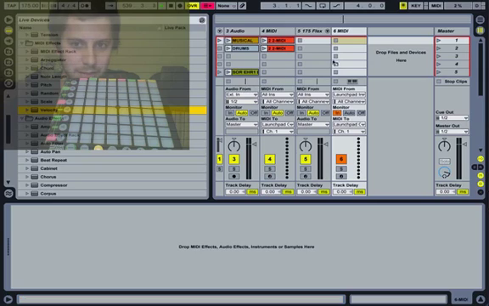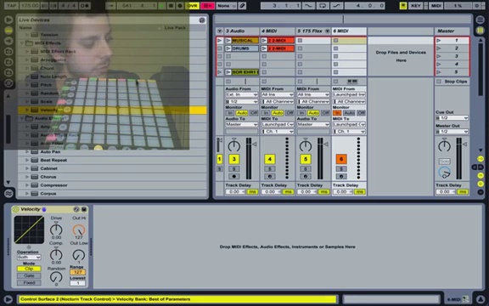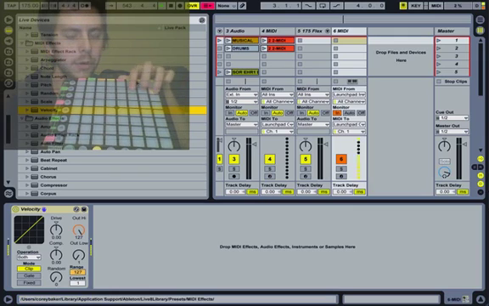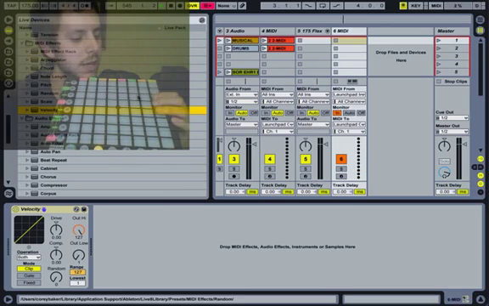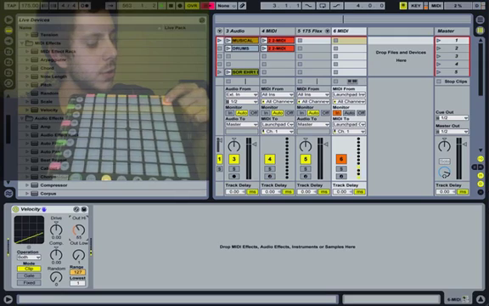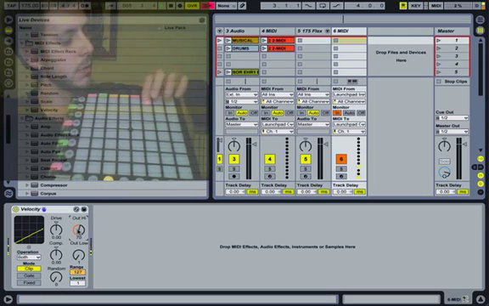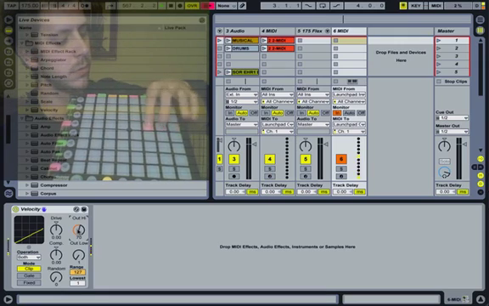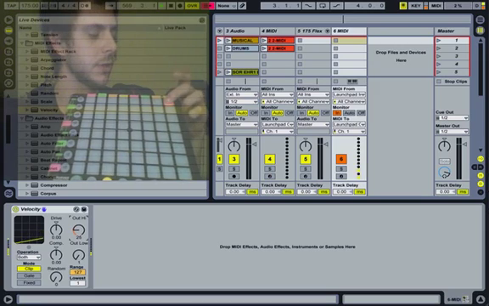So what if you hate yellow, which I'm sure there are some people out there that do. We're going to use the velocity tool to change the color. It reads the velocity that these buttons are being pressed, and since this isn't velocity sensitive, it's just reading this as 127, which is the maximum velocity. With this velocity plugin that we just threw on here, if you turn the out high down, it'll actually change the color. So if you really hate yellow, you could do it as red, or pretty much any of these colors that you want.